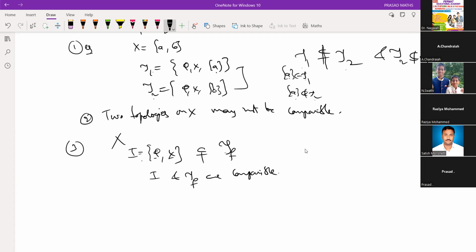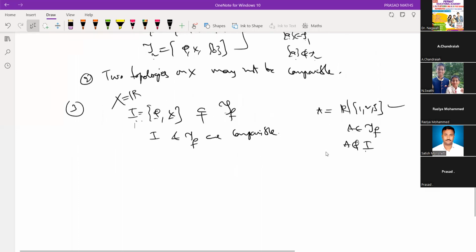It is proper. Why? Because without loss of generality, you can take X equals R. Suppose you take R minus {1, 2, 3}. It is an open set with respect to cofinite topology, but it's not open with respect to indiscrete, because in the indiscrete topology there are only two open sets, empty and X. This is not an open set with respect to indiscrete. Therefore, the indiscrete topology is strictly weaker than the cofinite topology. They are comparable, of course.